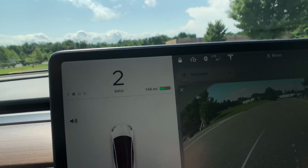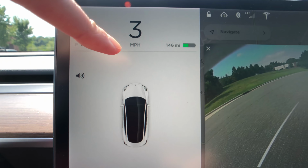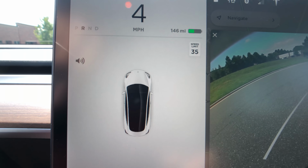Now we're going in reverse. There's no lines on this road, so it's not gonna let you go in autopilot, but you see here, you can't even put it in cruise control in reverse, so you're not gonna be able to do it in autopilot either. All the cameras are facing forward except for the rear camera, but I don't think that actually does anything for autopilot anyway, so I'm gonna say busted. Autopilot does not work in reverse. You should be ashamed of yourself for asking that question.